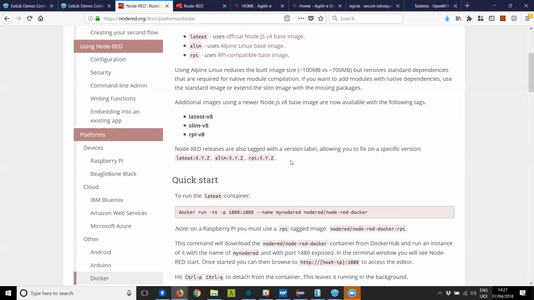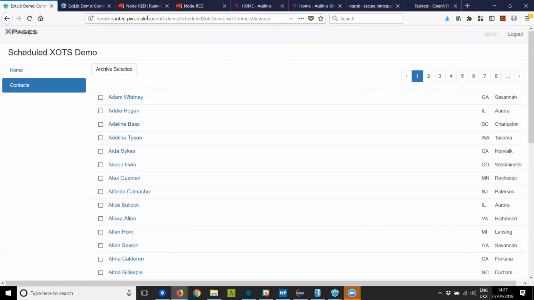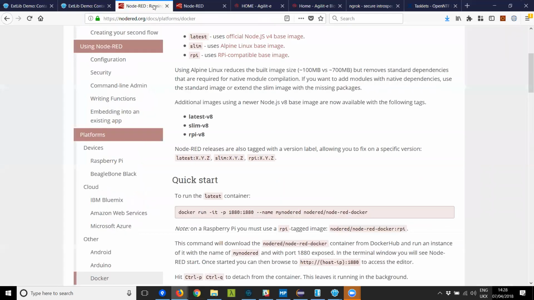It's not the host PC. I can use the server name, server URL that I use here, but again, it doesn't understand where to find that.